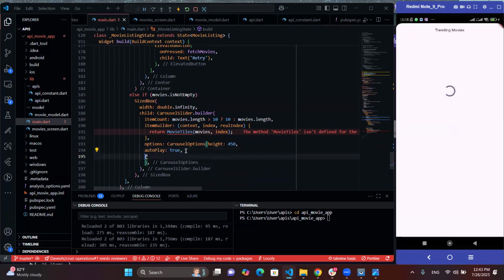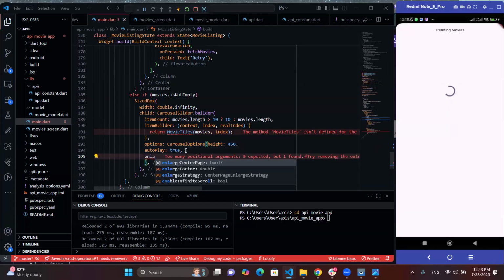Let's say enlarge center page. A carousel is like a slide that goes from right to left, or from left to right, such that when on the screen, it's enlarged. So that's what we want.